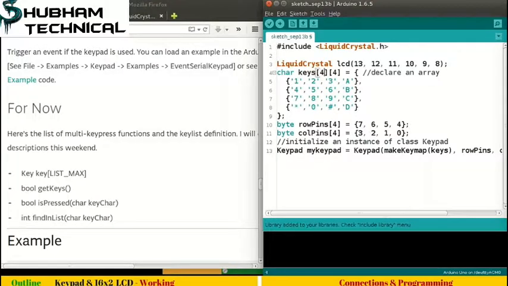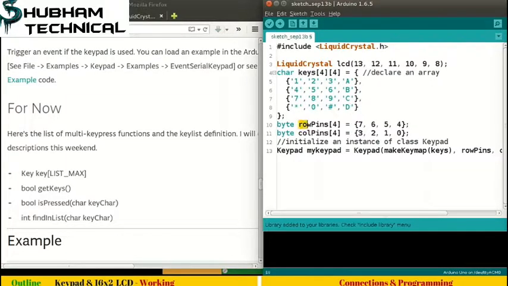We have this 4x4 keypad, so 4 and 4, and here are the labels which appear on the keypad. This is to tell Arduino that this is how the keys are mapped, and this is how you have to find out the key pressed.